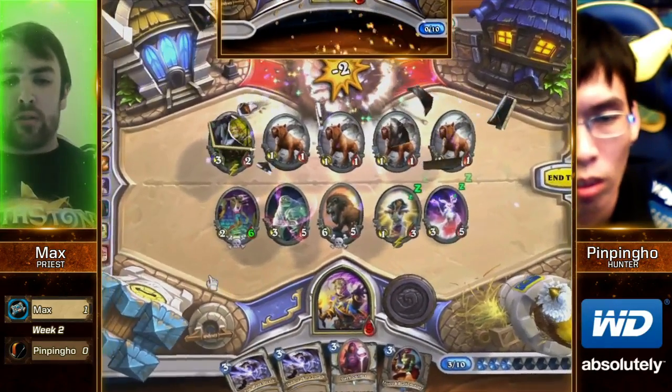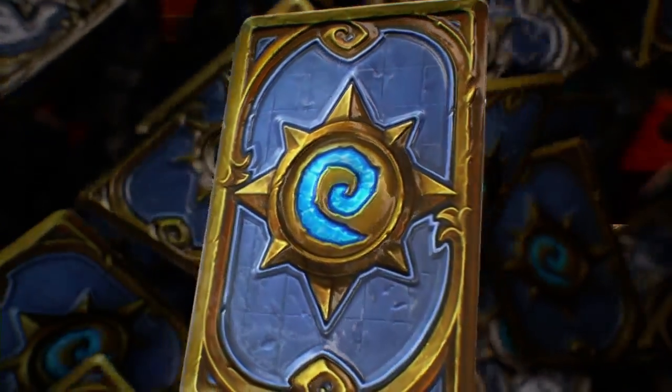What's the last matchup? I don't know. We'll find out in just a second. But 2-0 lead, man. Wow. That has got to be scary for Pinpingho. Making it all the way to second place last week through the open bracket and getting knocked out at this point by someone, a newcomer from the open bracket. Yeah. He's got to stay. He's got to hold on in this match.